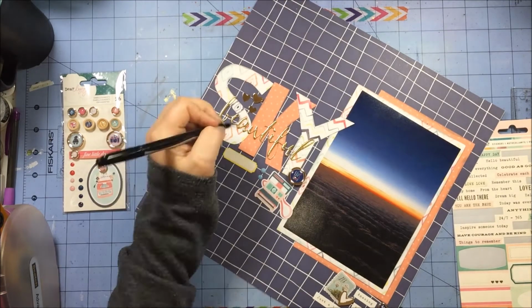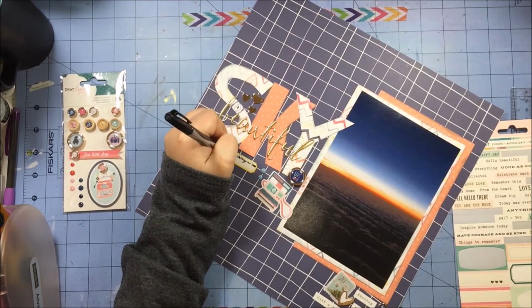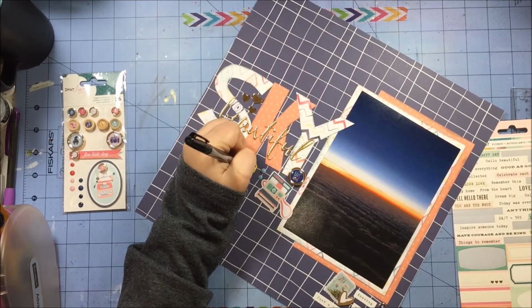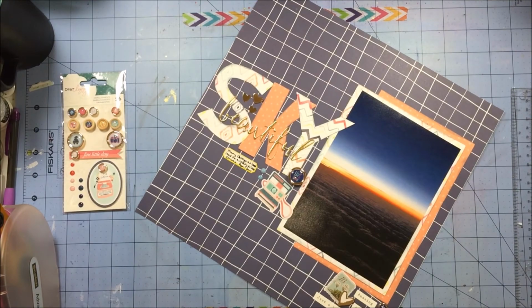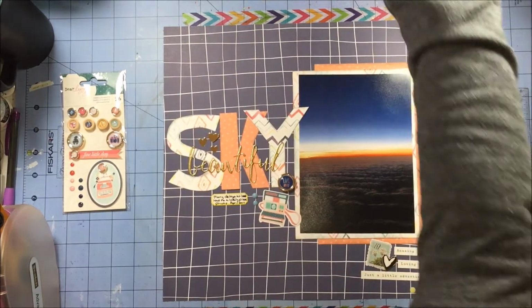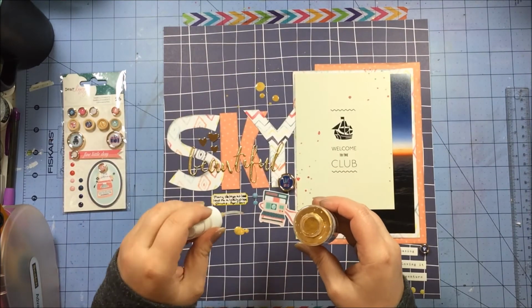I finally decide to go back to the Chasing Dreams label stickers, and I go ahead and pull one to do my journaling. I have just a little bit of journaling talking about how, due to some delays, they ended up not flying out until sunset, but at least they got this beautiful view and got to take a lovely photo.